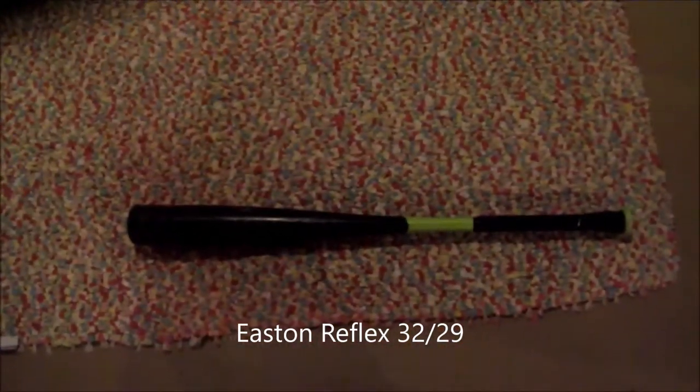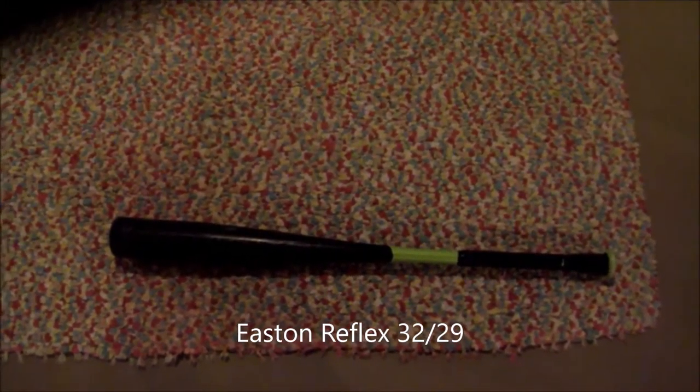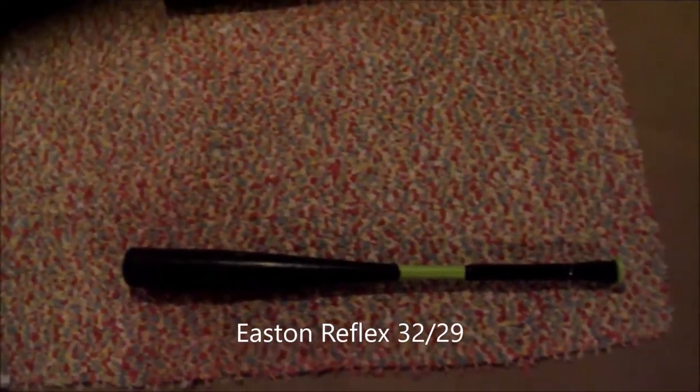Okay, guys, it's Thunder 20 here, and I'm gonna do my bat collection today. And first off, I got my BB Corps bat.